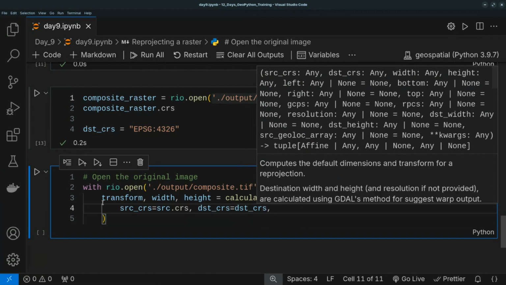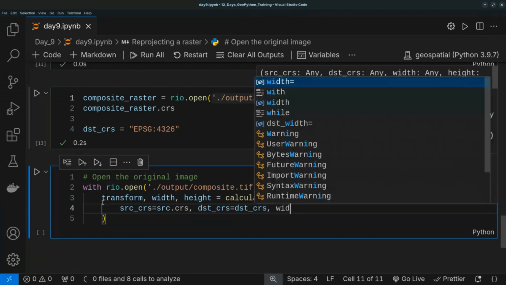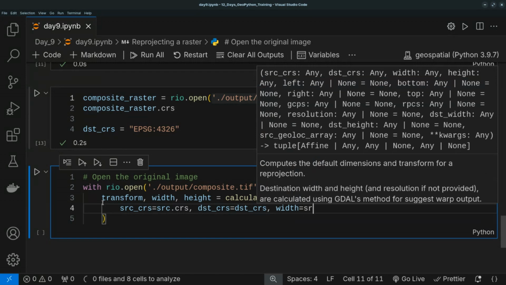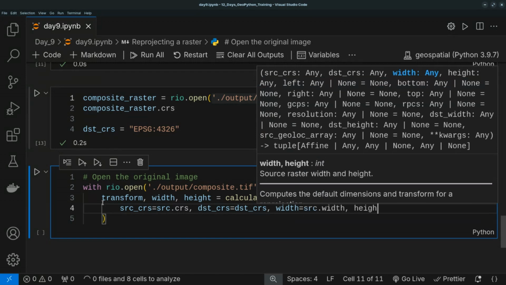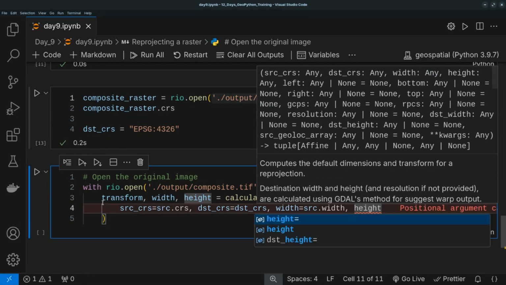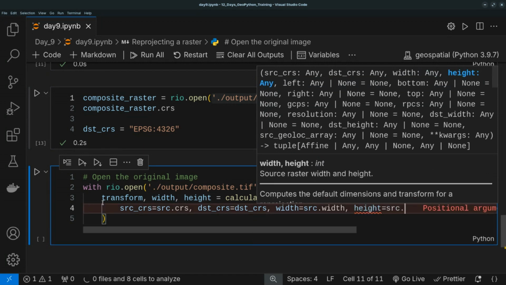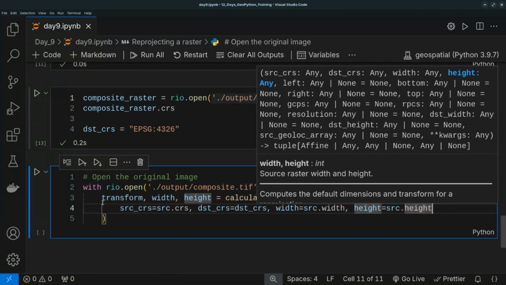So width should be src.width, and then height to be src.height. But even though we can leave it here, you see that there are other things that we can also pass.